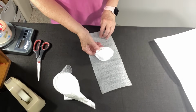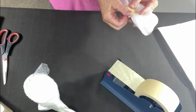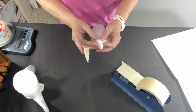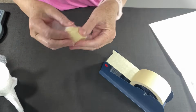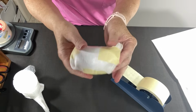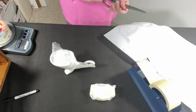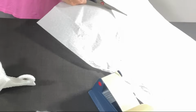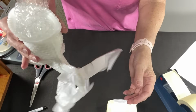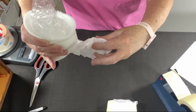Oh, let's wrap this in a little bit of foam wrap. And of course, this is not the only layer that I'm putting on here. Just one of several. That's just the first layer. Now I have this tail to protect. I might do like I do with a coffee cup. With a coffee cup, I put the tissue paper through the handle and just kind of crunch it back on itself. And I'm being very gentle.